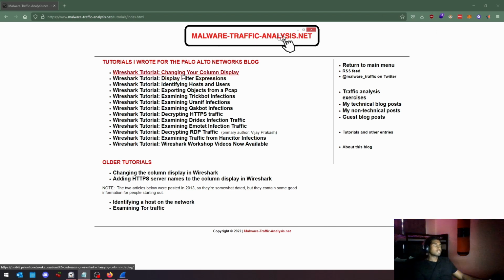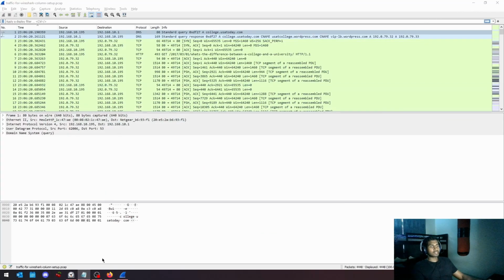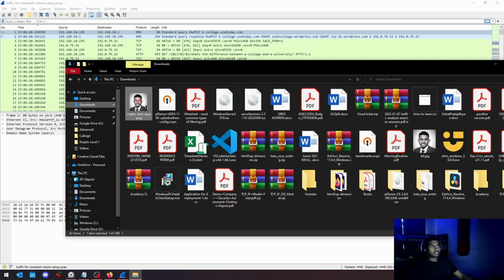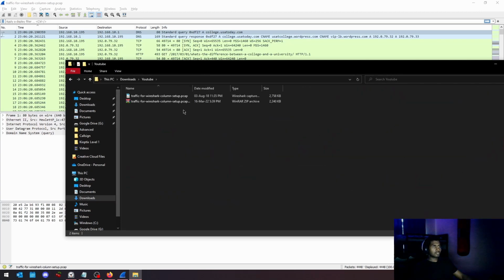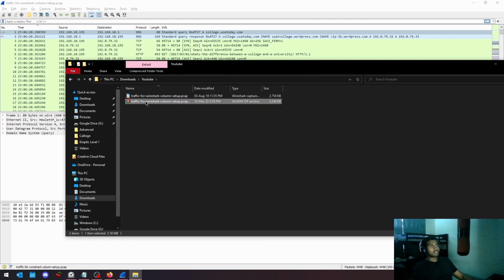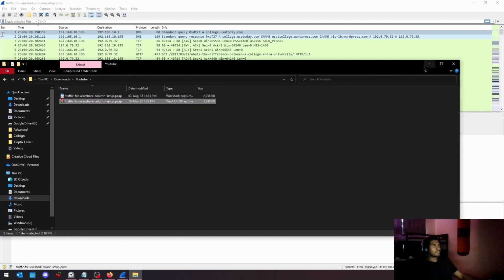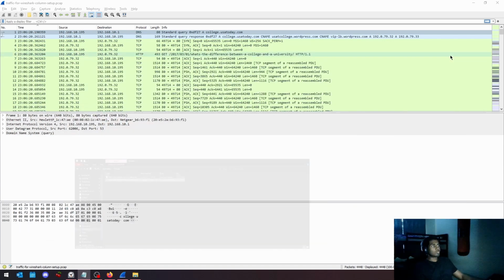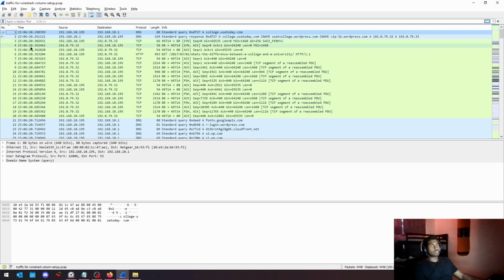So if you go to the site, the blog post, and download the zip file, this is what you get. You get this file and you extract it to get the pcap file. The password is infected. Every file on the site is password protected, and it's the same password for everything. So use that, get the file, open that with Wireshark. This is the default view you'll be treated with if this is the very first time you're starting Wireshark.